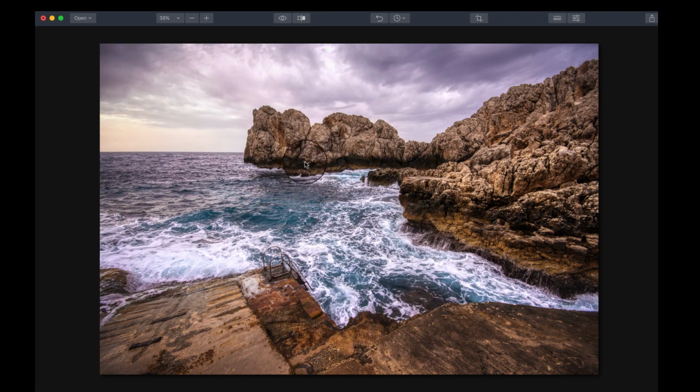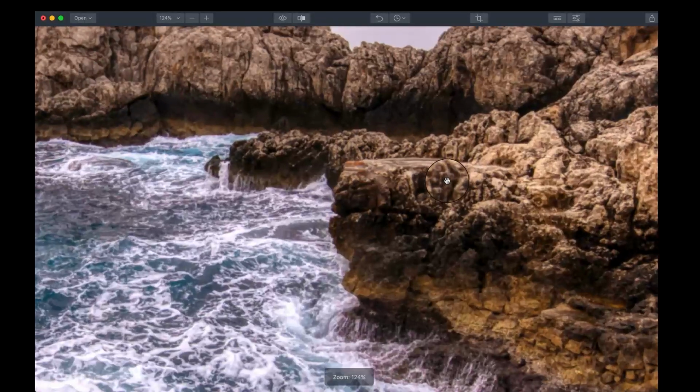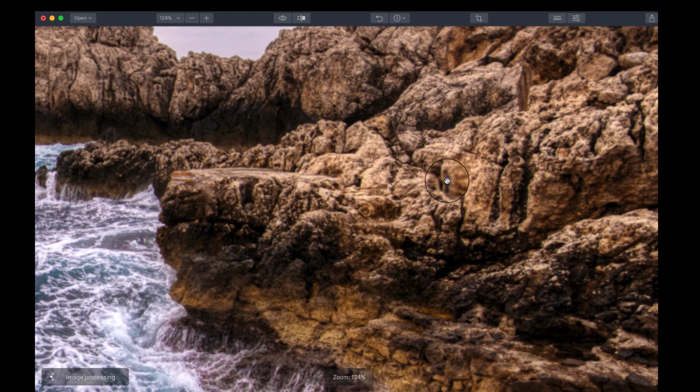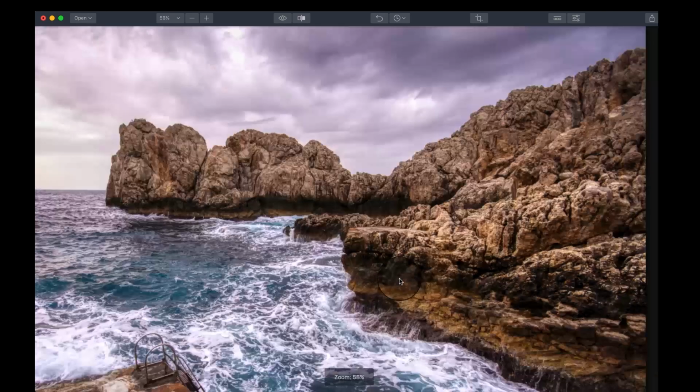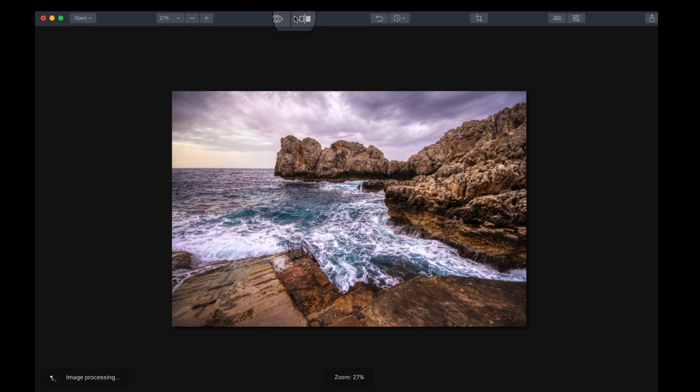Now we could go ahead and add more sharpness and things like that into the rocks, but I think we might actually be not bad. I mean, zooming in 124%, everything looks sharp enough. I don't think I have to force the issue there even more. Cool, so that's our first example, quickly before and after. I'm probably going to post it as a separate video as well, because that's far too cool to be hidden here in this longer video.